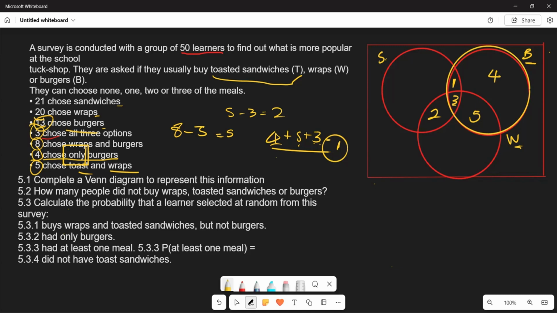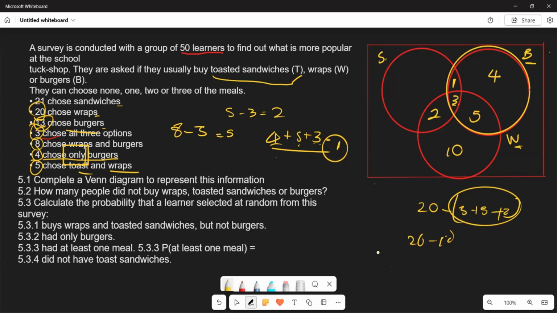And then if you go now to those who chose a rapster, they say they are 20. So you come here to rapster and look for the rapster. What is it that you're going to do? You are having 5, 3 plus 2, it's 10, which means when you say the rapster, it is 20. If you say 20, subtract 3, subtract 5, subtract 2, all of these, if you add them, they will give you 10. So 20 subtracts 10, which is going to give you 10. So those who chose a rapster, they are going to be 10.